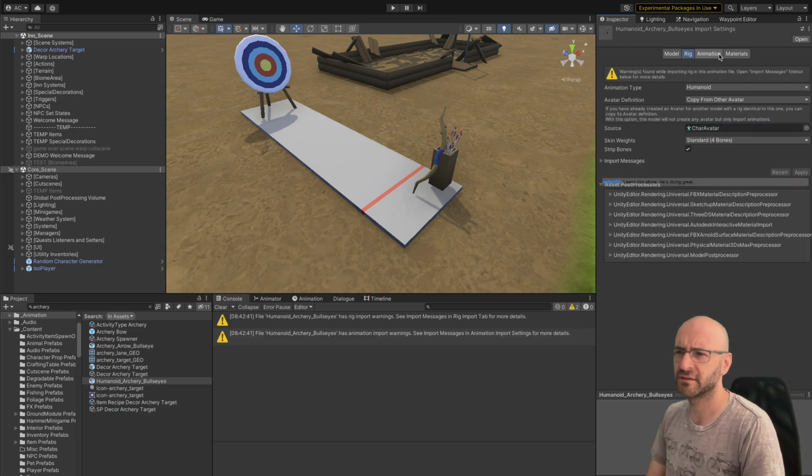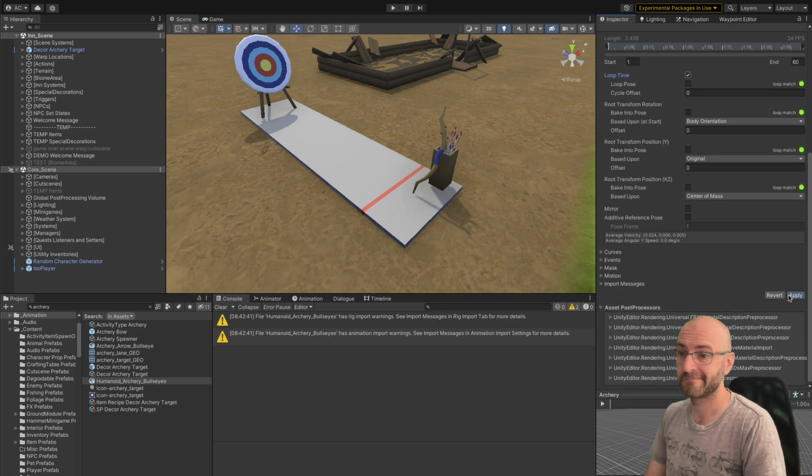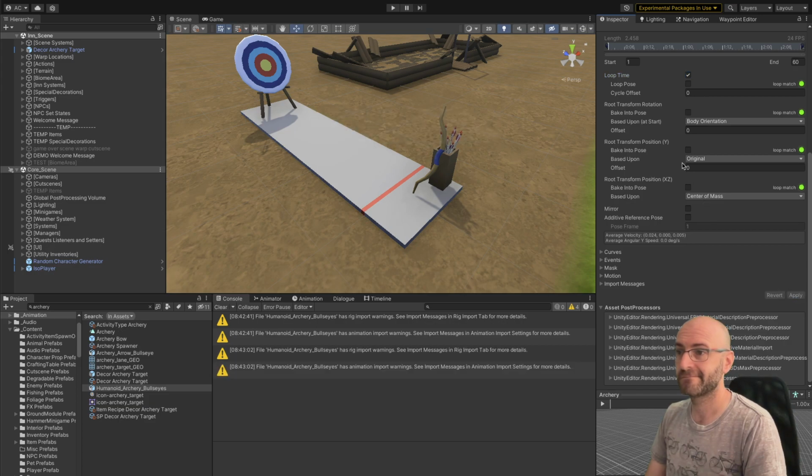Why? That's a false warning. So it's called archery. We loop. I don't remember the correct things here. I'm pretty sure it's not going to be correct.